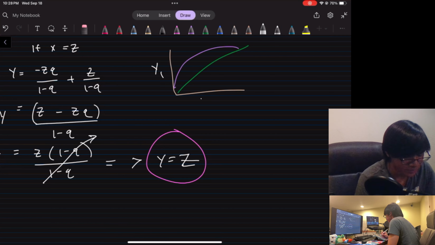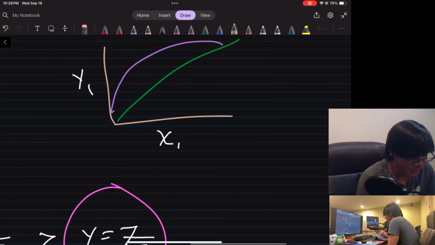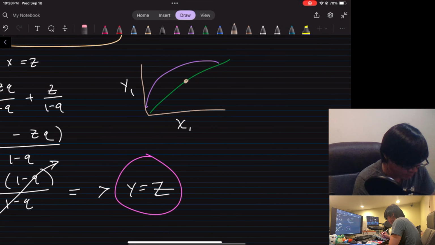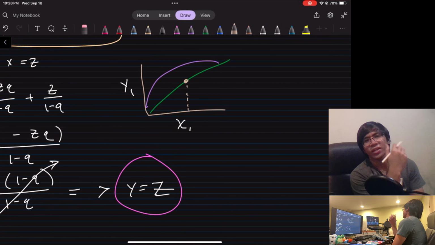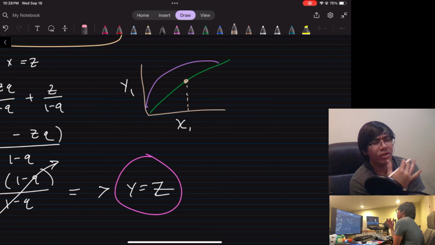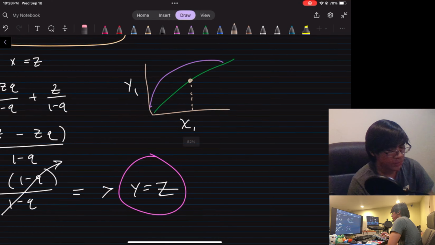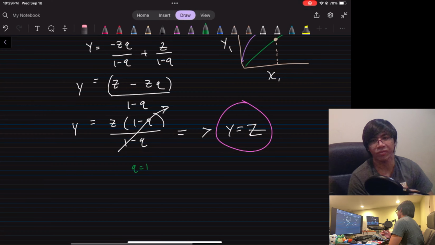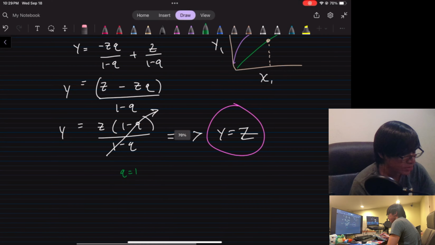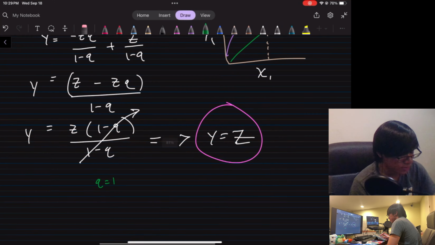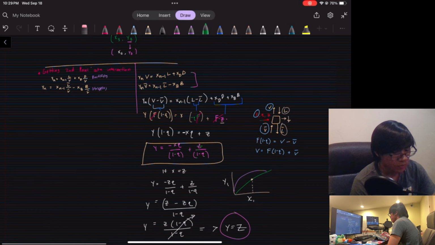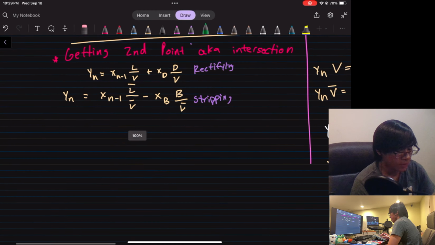I don't know how many times I've drawn this out, but our q line lies on this 45-degree angle where x is at a z component, and in my code I realize this is like 0.4 or something. But notice also that our denominator is 1 minus q, and if q equals 1, we'll have a divide by 0 error. So we can't just plug in a number and substitute to try and get a second point, which brings me to this next problem here.